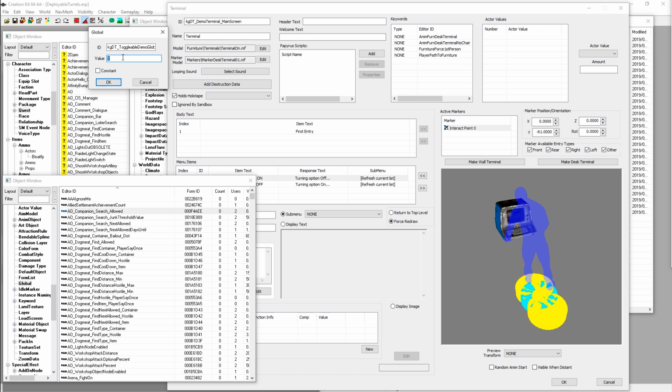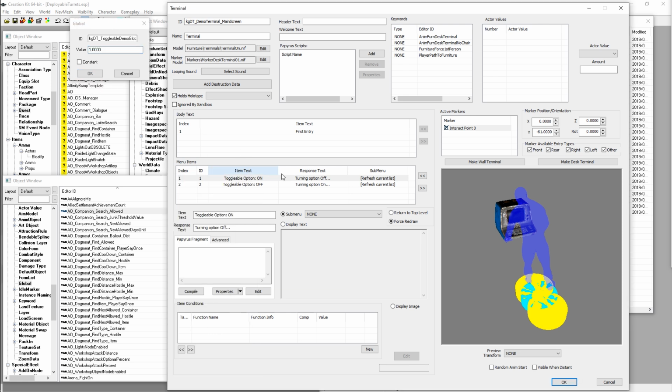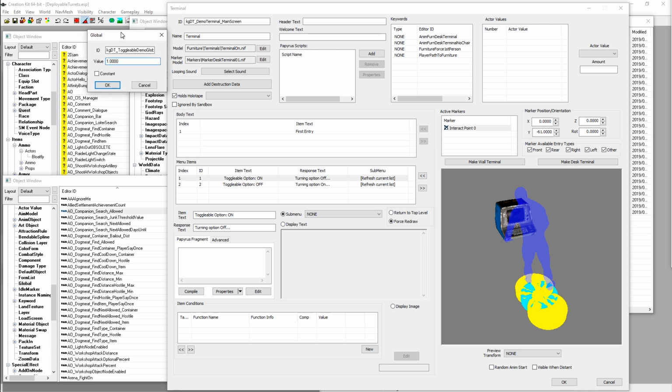Realistically, there's nothing preventing you from doing it in any other form, because these on off values aren't some official thing. We just typed that in. We could even change the name. We don't have to call it on off. We could call it yes, no, or anything like that. So we're going to just follow the standard computer science model of 1 is kind of a positive and 0 is a negative or a non-existent thing. So we're going to follow that format and assume that anytime we have something that's toggleable, we'll use 1 as true, 0 as false, and that will just be a good pattern to follow. And I recommend you guys do the same, because then other people will understand what's going on with your mod if they start trying to dink around and play with your settings. So then lastly, the field on this global is constant.